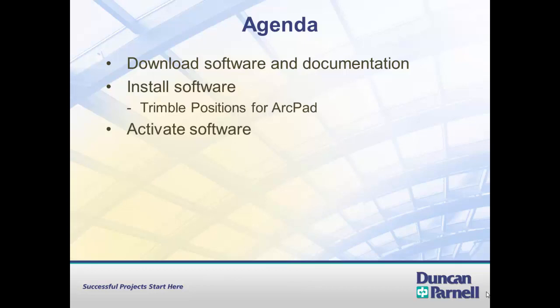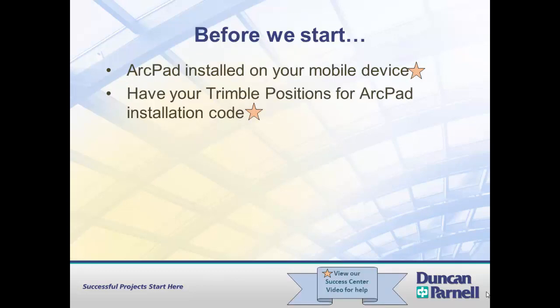So we're going to download the software and the documentation, install the software, the Trimble Positions for ArcPad, and then activate the software. Okay, so before we start, ArcPad needs to be installed on your mobile device. You also need to have your Trimble Positions for ArcPad installation code. We have a Success Center video for both of those if you need help with those.